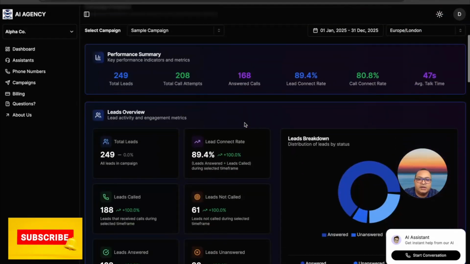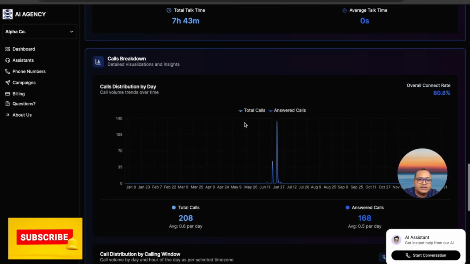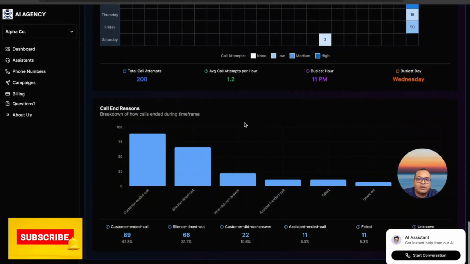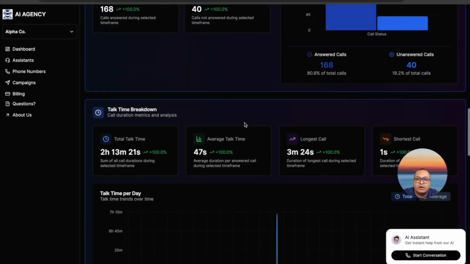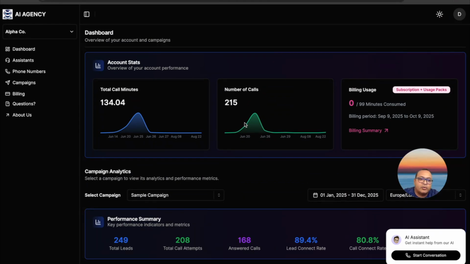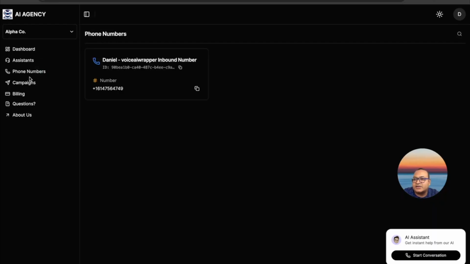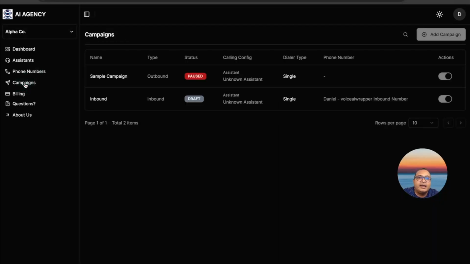They also see the overall stats in their account. This is very detailed, so this drills down on a lot of KPIs that you can track while making inbound calls or doing outbound calls. And then as I've configured earlier, my client gets to see these assistants that I've made visible on their account. We can either hide them or make them visible. All the phone numbers I've given them access to, they can see the phone numbers, they can see the campaign.